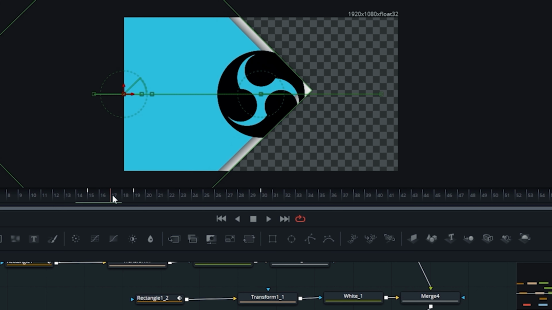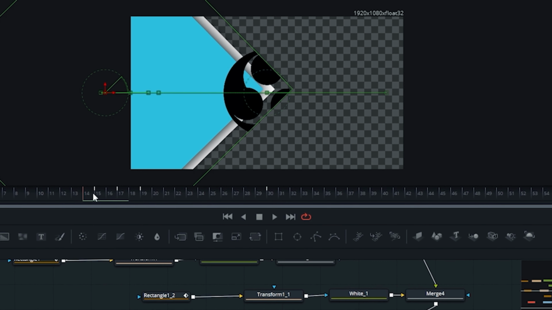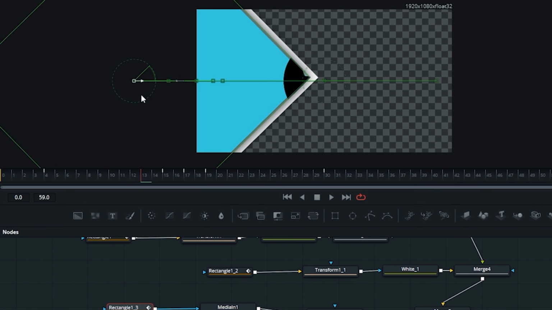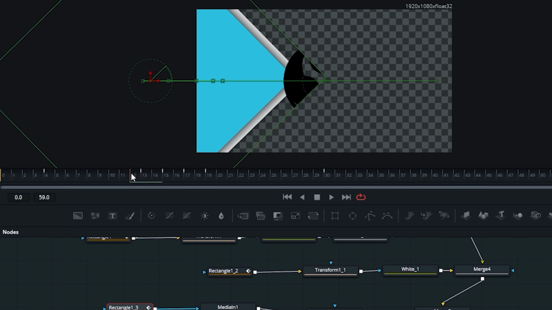That's what we want. We'll go another 2 keyframes, and we'll drag that mask again. And we're just kind of making sure that this is revealed properly. Now I could do it over the blue section if I wanted to, or the white. However, I wanted to place my box. Now I want to do it over the white because I think it adds kind of a cool effect. But you may decide that you want to do it over the other box, or you can try something completely different.